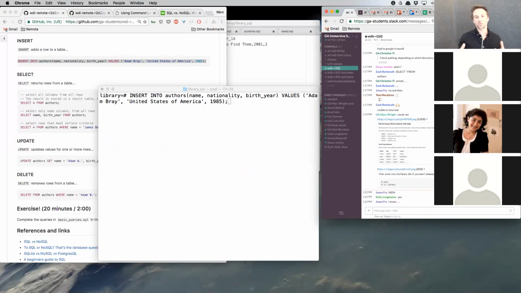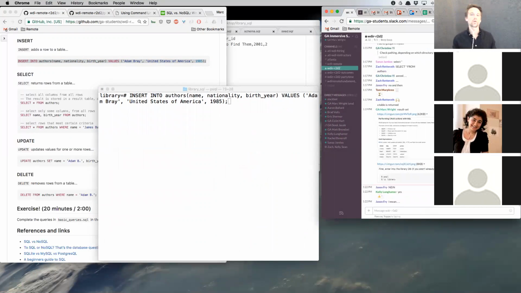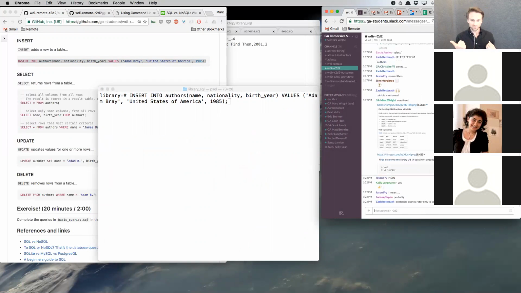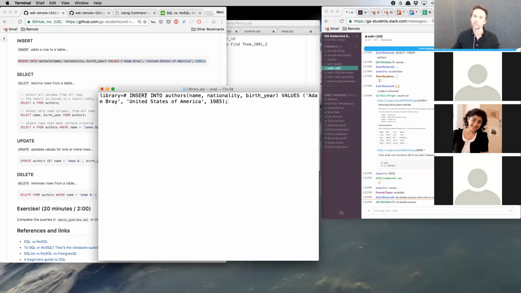Remember that it's just really a semantic thing. When we're writing our SQL statements, the convention is to have the keywords uppercased. This should still run with lowercase, but it's a convention because these things can get really difficult to read. So in the interest of readability, the convention is to capitalize the actual SQL language commands. It should run fine if it was lowercase, but it's mainly a readability for humans issue.